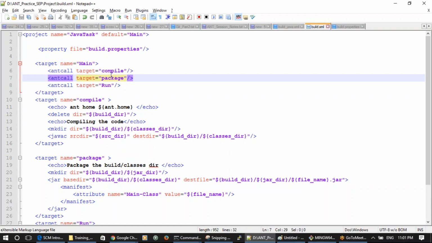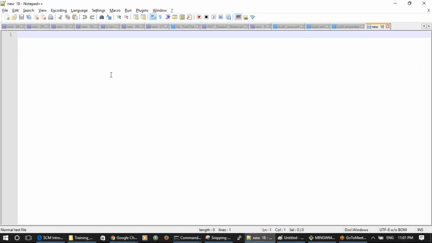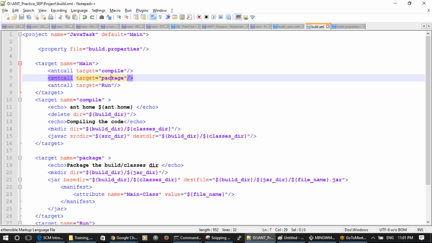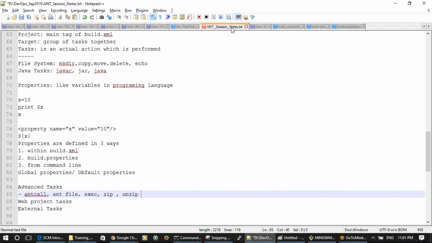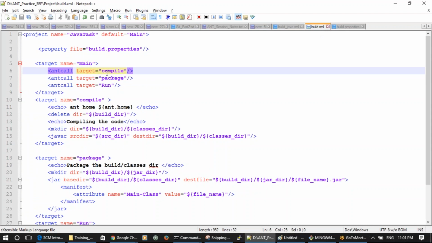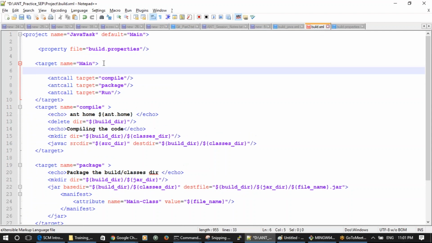Now similarly, let me talk about another one, the other task: ant. We'll try to do that example over here itself. What do you mean by ant task?